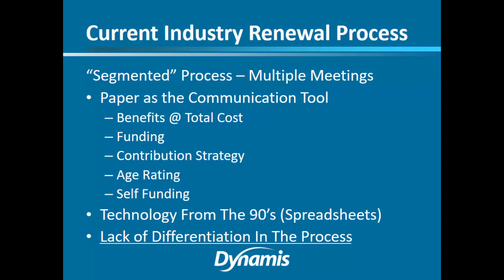And the whole reason it's really gotten that way is because of the technology that the industry has chosen to use to help employers make decisions, help model scenarios. We're using technology from the 90s when we talk about Excel spreadsheets. And the key is that there really isn't any differentiation in the process itself. We may think our people are better and that our spreadsheets are prettier, but in terms of using paper exhibits, primarily printed spreadsheets, to help guide through all of the components that go into renewal decisions, that's really been the same process across the industry, large and small agencies, coast to coast.